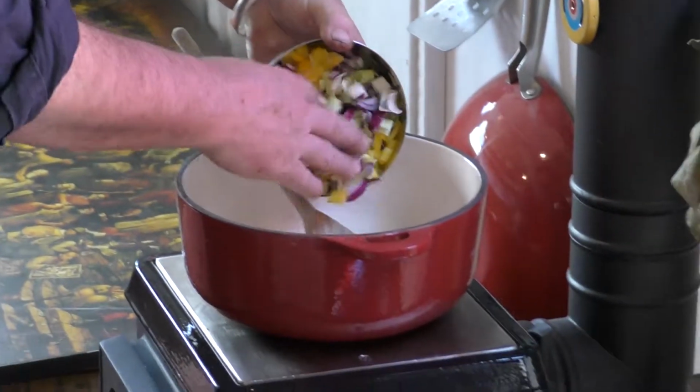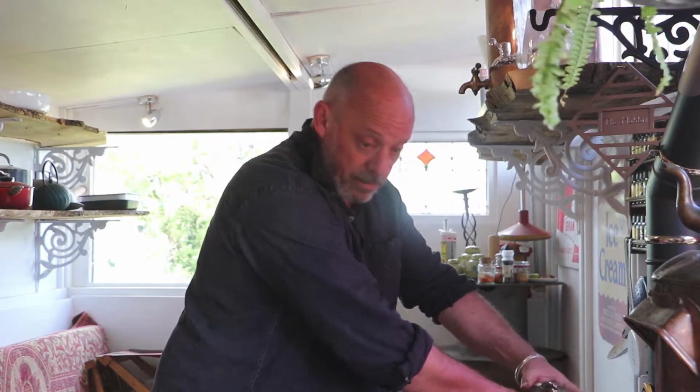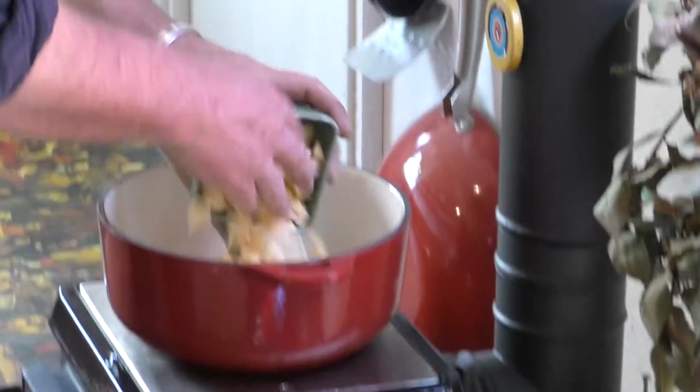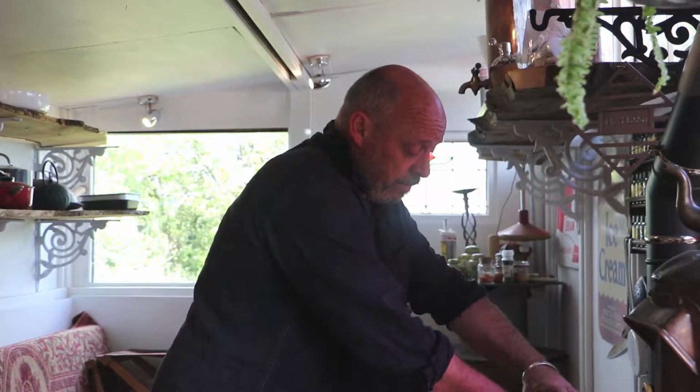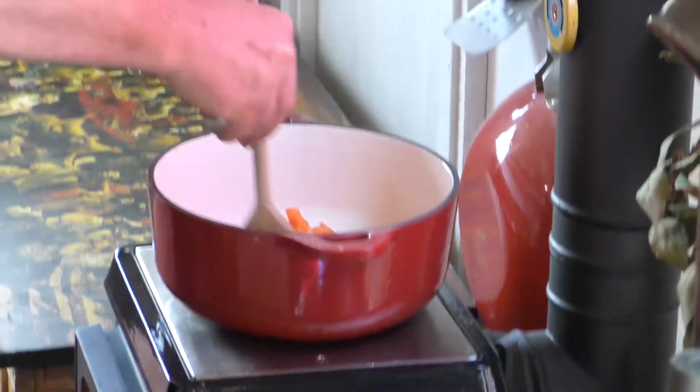Okay, so our bacon's crisped up a little bit there, so we'll add in our leeks, red onion, and chopped up yellow pepper. We'll add in our diced swede and our diced carrots. And we're just going to cook that down again.